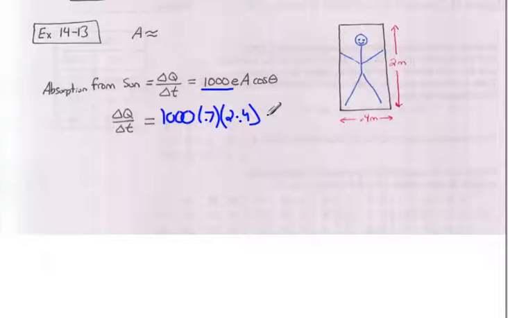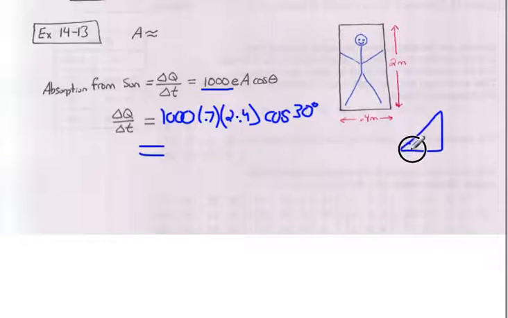or 0.8, and the cosine. We said that the sun makes a 30-degree angle during this season of the year. So we do that. What is the cosine of 30 degrees? Do our little trig triangle. We might do that without a calculator. It's going to be root 3 over 2, which if you put it in your calculator will give you 0.866.